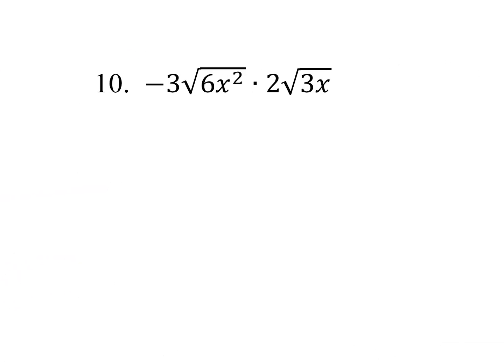Number 10. So I've got a coefficient for both of these radicals. I'm going to multiply those together first. That's going to give me -6. And then underneath my square roots, I'll have 6x squared and 3x, which gives me the square root of 18x. This has a 1 here, so that'd be to the 3rd power. So now I just need to simplify this.